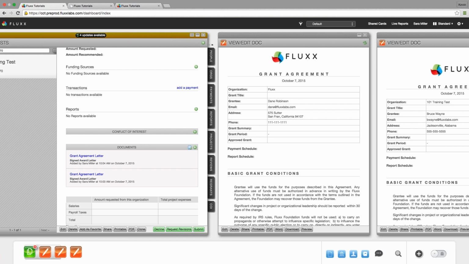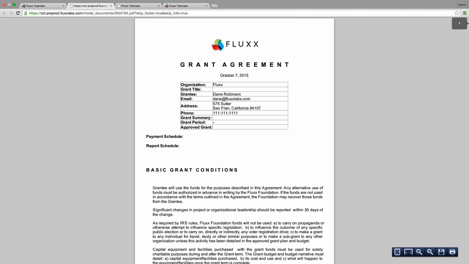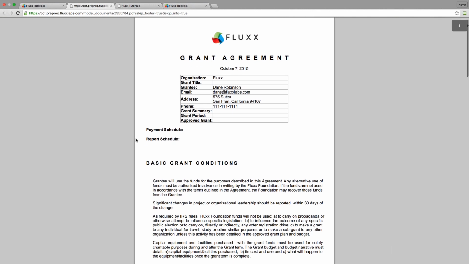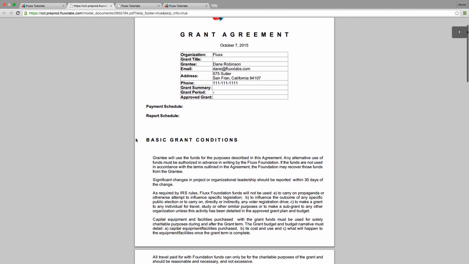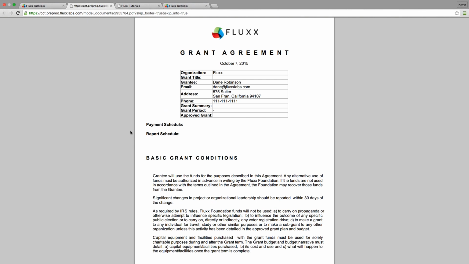Another option that can be found on the document card is the download button here. This creates an image of the document card. Currently, there is no global settings to activate or deactivate this. It displays an image of the document card the user is on, but uses the Flux system font, which is Arial, and does not respect any global settings, such as font family, font size, and uses the narrow default browser margin settings.